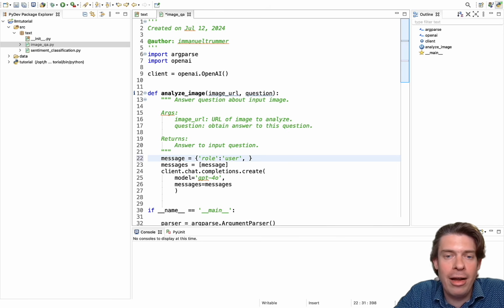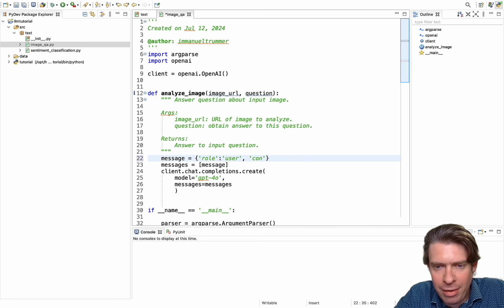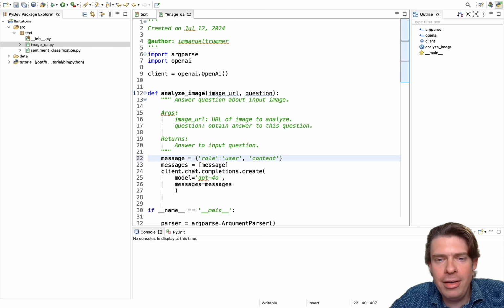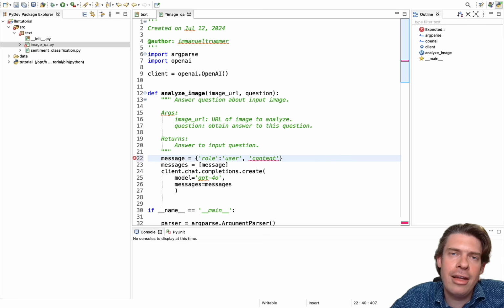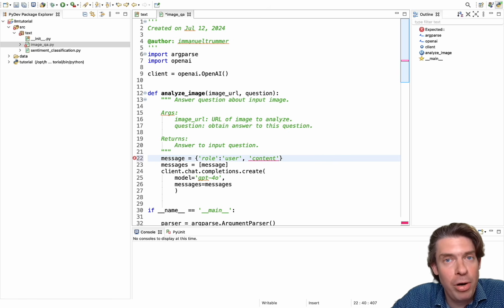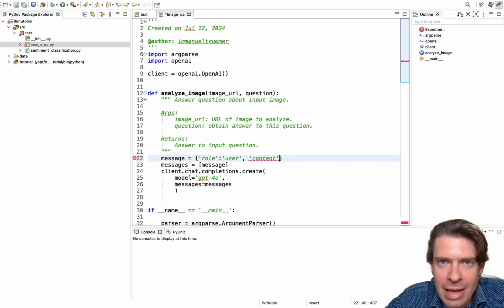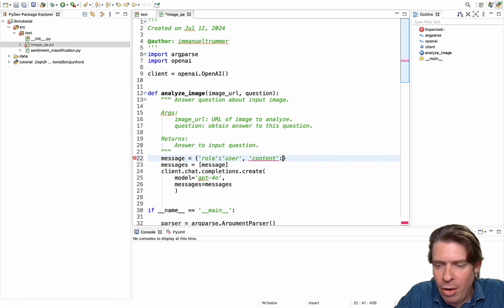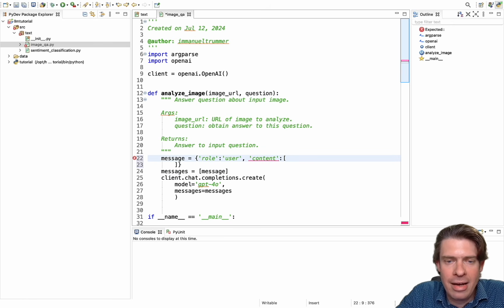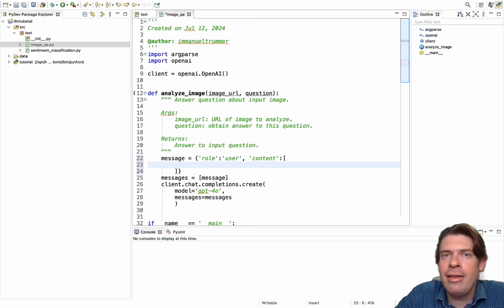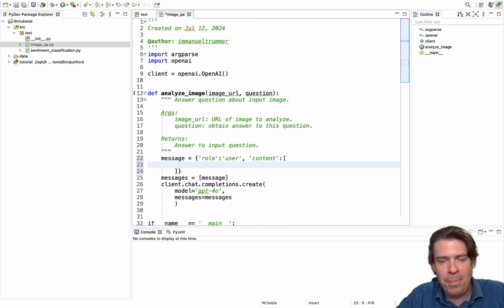Now, in this case, it's a message that originates from the user, and besides the source of the message, I also have to define, of course, the content of the message. Previously we had simple content. In this case, we have content that consists of multiple components, and those components also have different data types. I have text for the question, and I have an image. So because of that, now the content is actually a list with multiple components, and each of those components is in turn defined again as a Python dictionary.